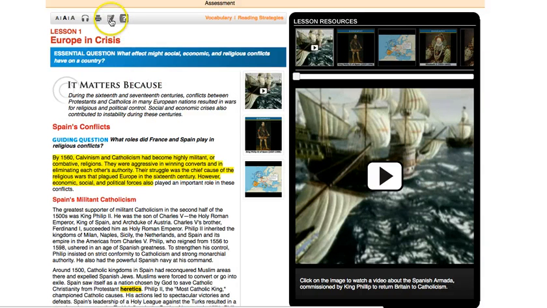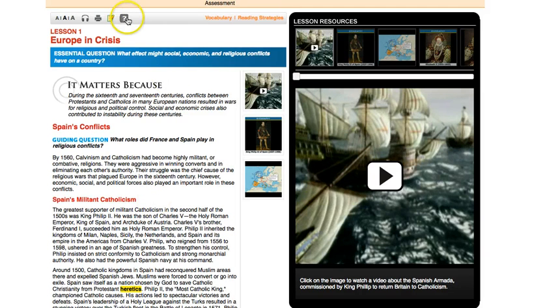The next feature that you have is the highlighting tool. So I can go through and I can highlight, and you can see I saved some highlights from the last time. So you are able to highlight in this textbook. To get rid of the highlights, just click the highlights again.